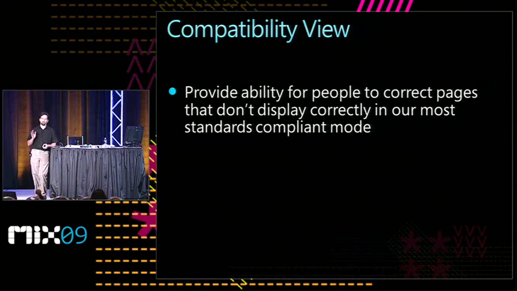The first several tiers are not on the end user's shoulders. So the first thing is the website itself can just say, you know what, I want to be standards mode, and they can have their website work in standards mode and just make it work, make it show. The other thing that they can do is put a tag on the page or on the server that will say, no, make me work like IE7 until I'm ready to go to standards mode. And then the user doesn't have to deal with anything either, because the website said, here's what it is. So it's in the developer's control.